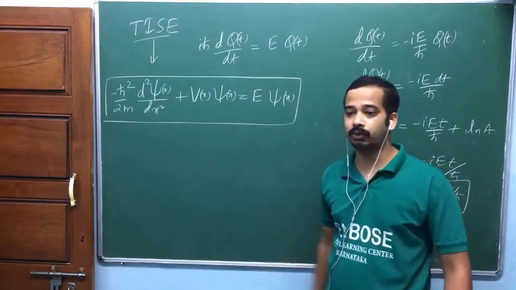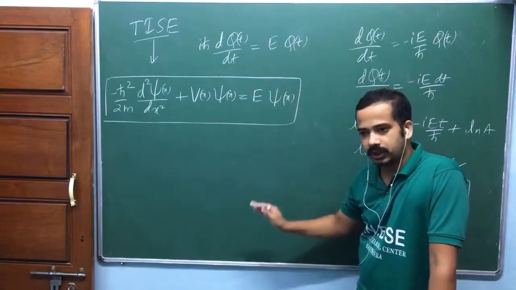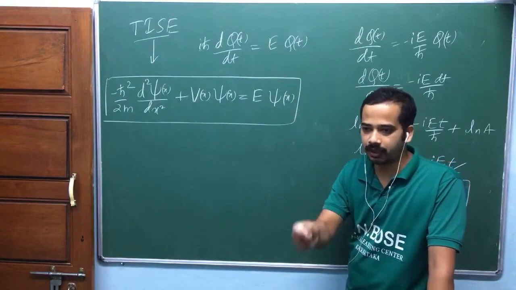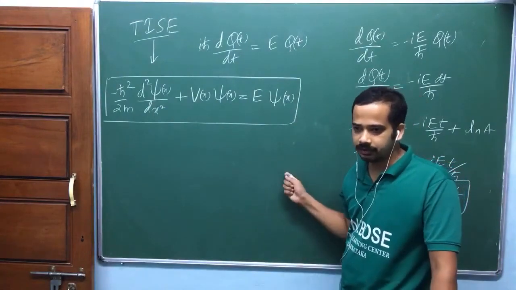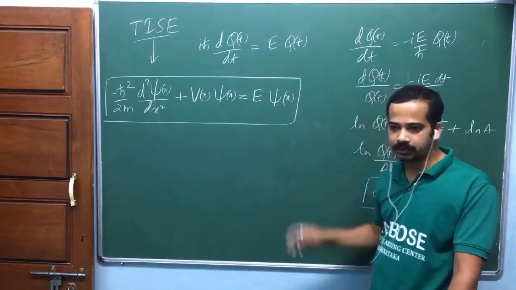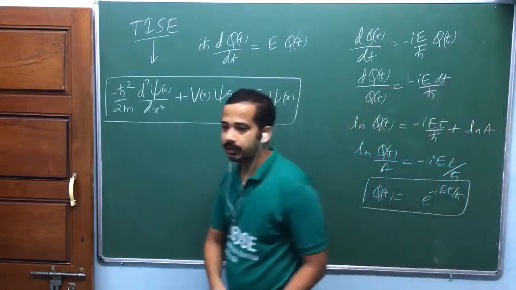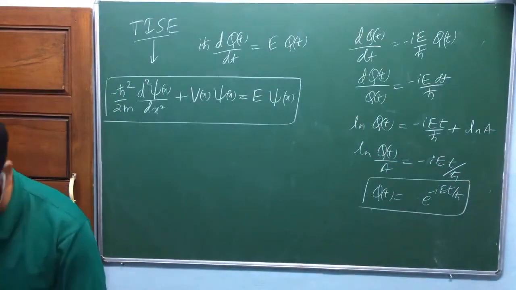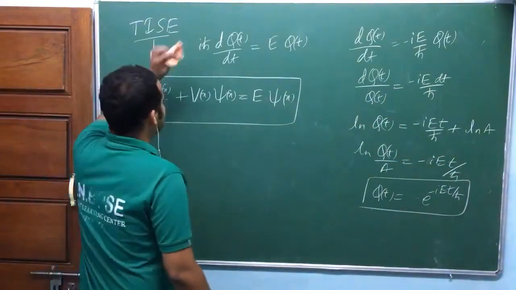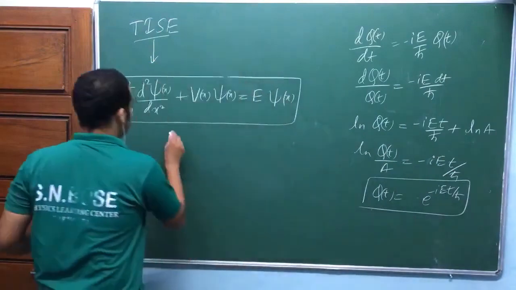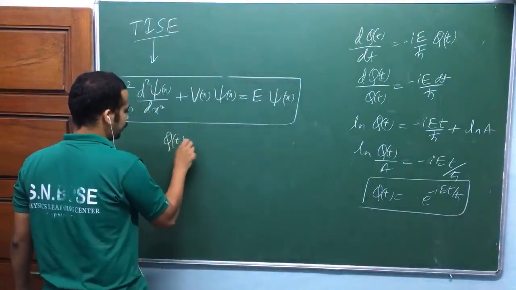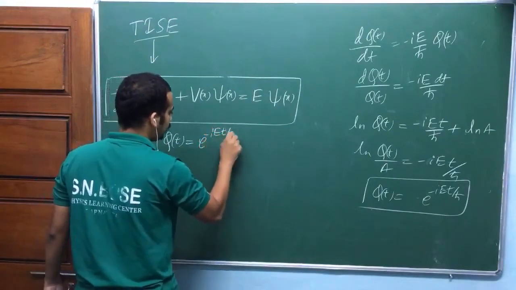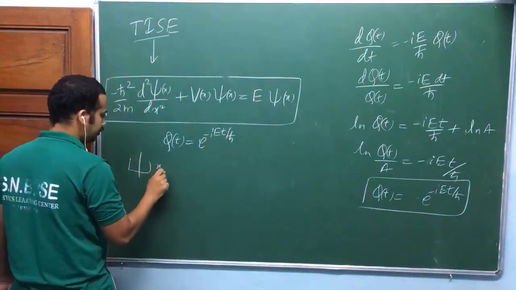While converting that one into a total differential equation, you come out with the same idea, separation of variables. There all are spatial variables, x variable, y variable, z variable. Here, in the 1-dimensional problem, I separated x variable and time variable and I found the time independent Schrodinger equation. Our effort is to solve this one in the next place, okay? So along with this one, look at here. If you define phi of t, what is phi of t? E power minus i E t by h bar, your total solution is done.